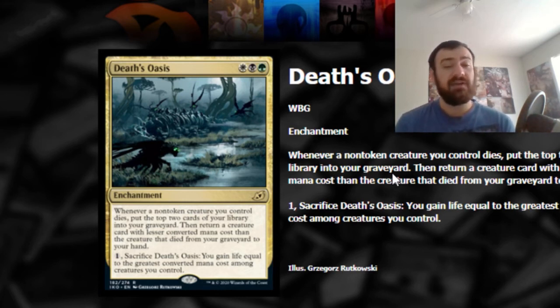So if a 5-drop non-token creature dies, you mill yourself for 2, and then you return a creature with converted mana cost 4 or less from your graveyard to your hand. Kind of like Soul Shift, right? Soul Shift for anything, not just spirits. It also has an activated ability. For 1 mana, you can sacrifice it to gain life equal to the greatest converted mana cost among creatures you control. Pretty sweet.